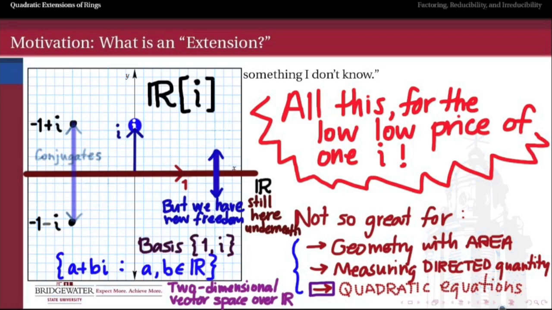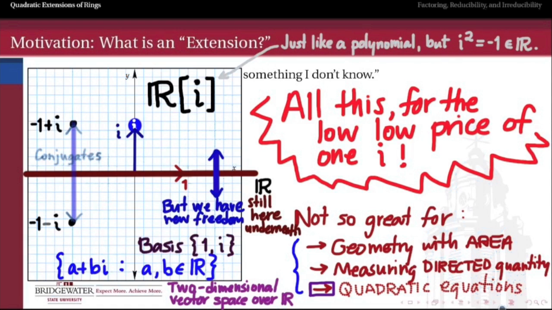The notation we use for this is very similar to that for a polynomial ring, and there's a reason: this new field really is just a polynomial ring over the reals, except instead of a variable, we have the number i. Because i squared equals negative 1, our polynomials stop after two terms — as soon as we reach i squared, we're back to the real number negative 1. So extending the reals to the complex numbers by throwing in i is a process we'd like to generalize to other fields and rings.